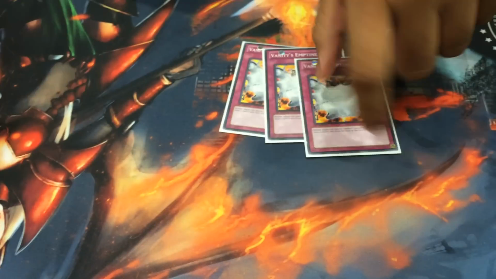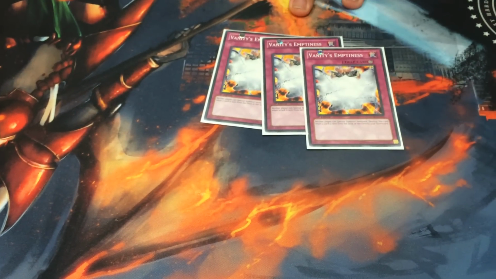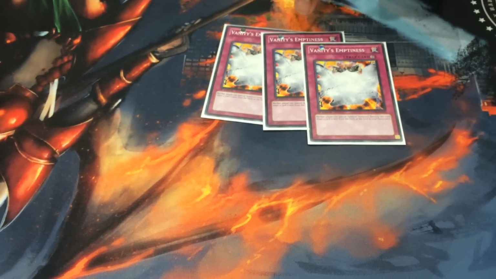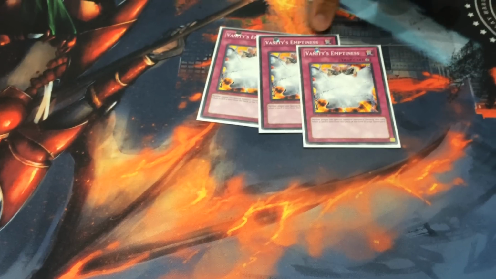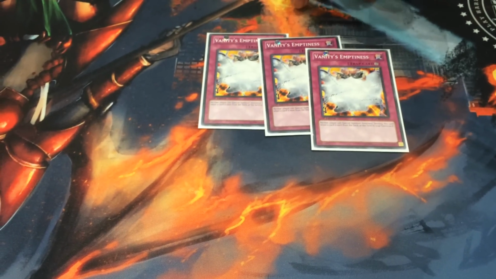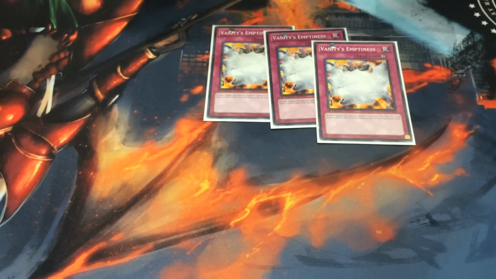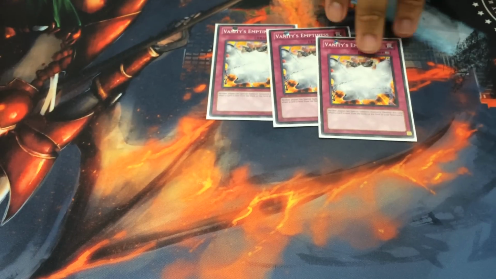Traps. 3 Vanity. Right now you have to run it at 3 until it gets hit. Pretty much against Necros. Against Clives it's not that great, obviously, and you side them out, but against anything Necros, which is almost the huge portion of the meta right now.